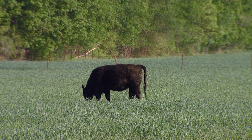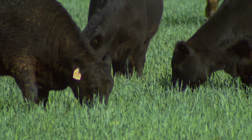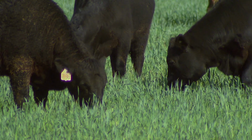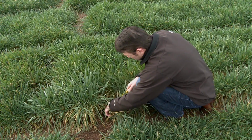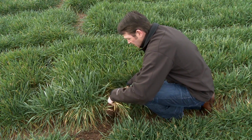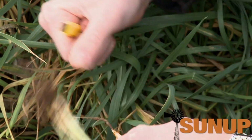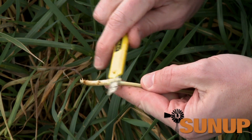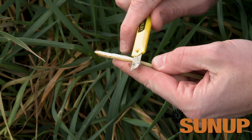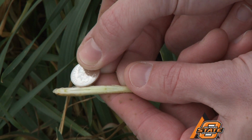The best way to determine first hollow stem is to be out in the field scouting. To check for first hollow stem, you're going to dig up some plants in a non-grazed area. Now, you have to dig up the plants because, again, that developing grain head is still below the soil surface. You're going to look through those plants, find the largest one, and split open the largest tiller on that plant. Split it open lengthways, and you'll find a green ring there where the developing grain head is, and you'll find some hollow stem below that green ring.